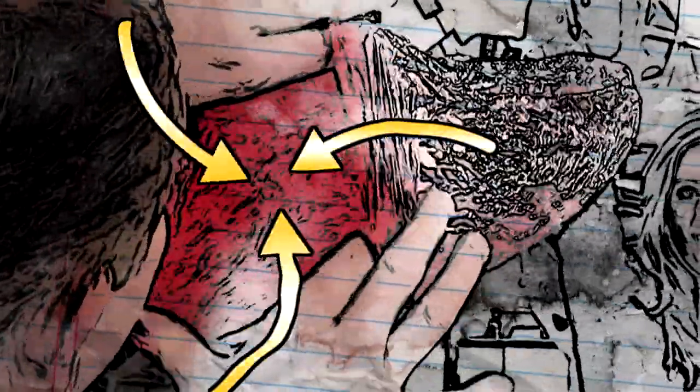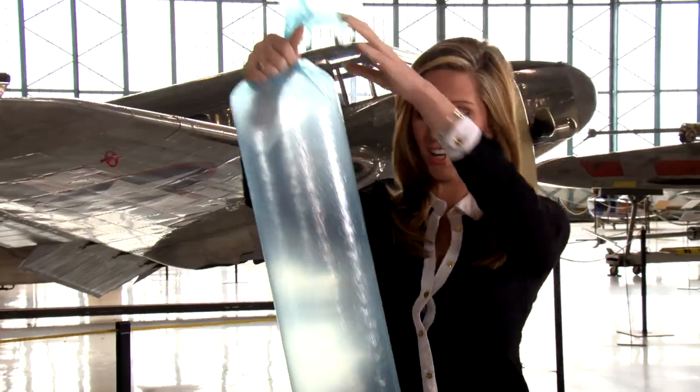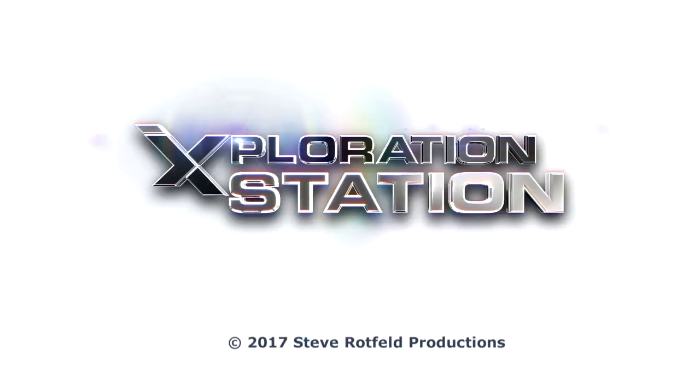Fast-moving air flowing into the bag actually creates a low-pressure area around the outside of the bag. So the bag fills instantly. Ready? And a long puff. That's it. Seal it. Grab it. Slide it down. It works. Perfect. Isn't that amazing?